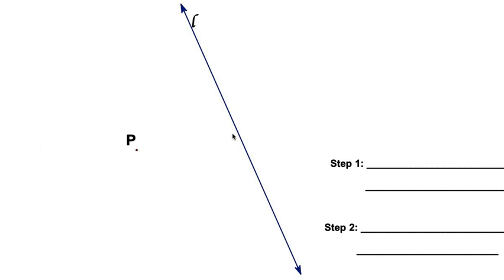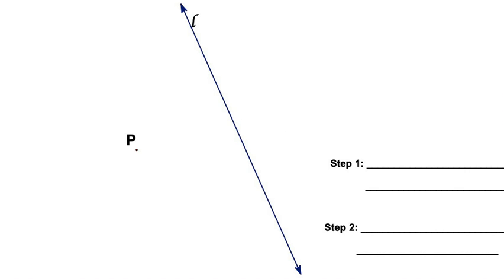I've got a line over here, a line L, and a point P not on L. And I'm going to break this down into 2 steps. First step is that we are going to construct. It's kind of a big step. We're going to recite a full construction. We're going to construct a line perpendicular to L, passing through P. That's the right way to say it.